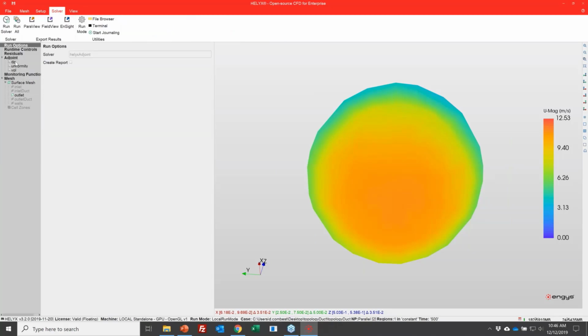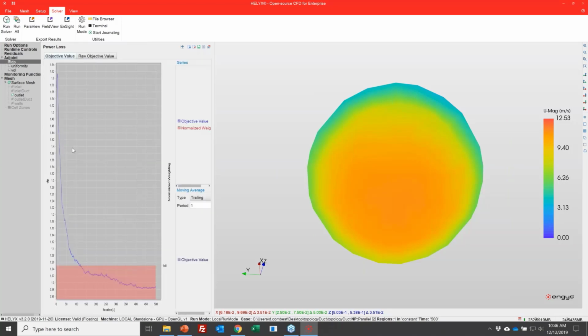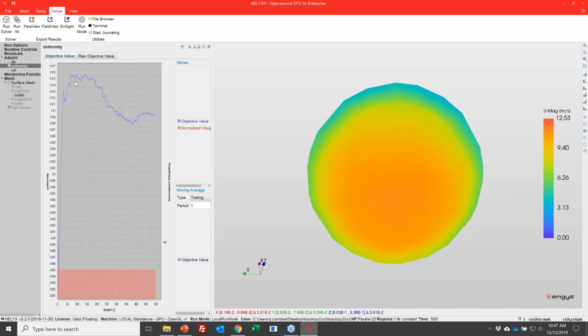We're able to look at the actual objective output. So over time, we can see the power losses have decreased. We can also see that uniformity increased because we wanted to maximize this. Now we'll see that it maximized and then it dropped off a little bit to another level. The reason why is because we weighted uniformity as less than power loss minimization. So power loss minimization was much more important to us. So it didn't optimize it all the way, but we decreased the weight so that it takes second priority.